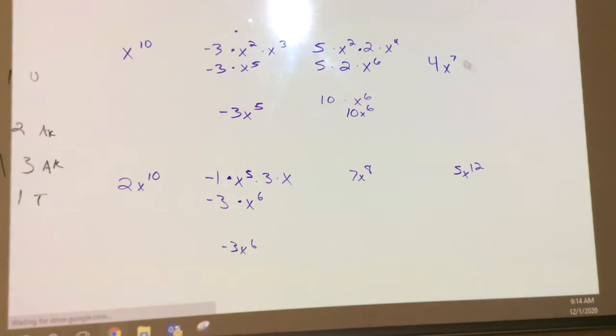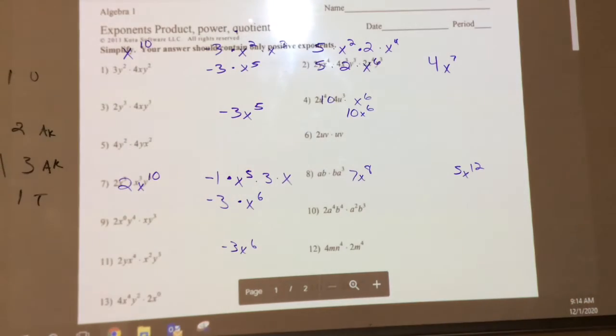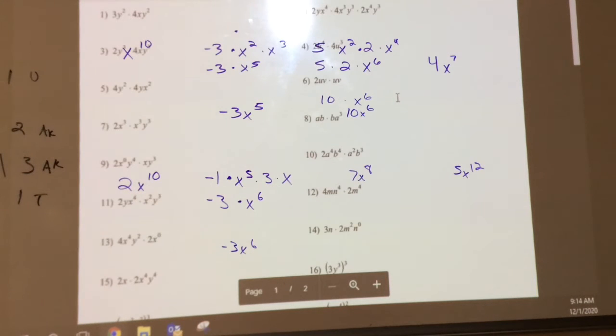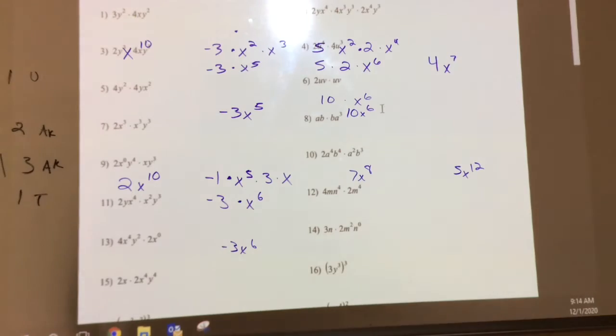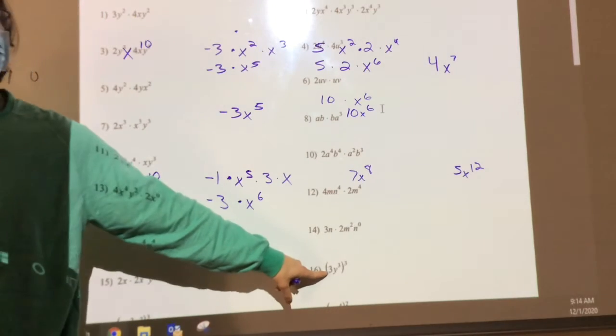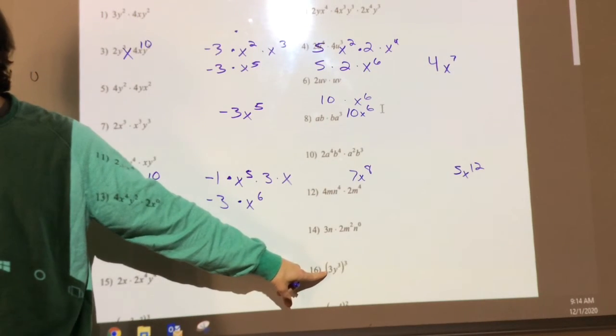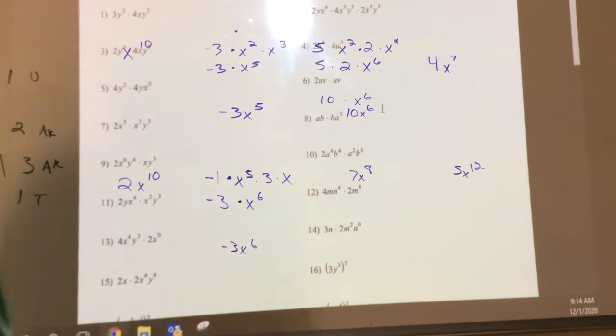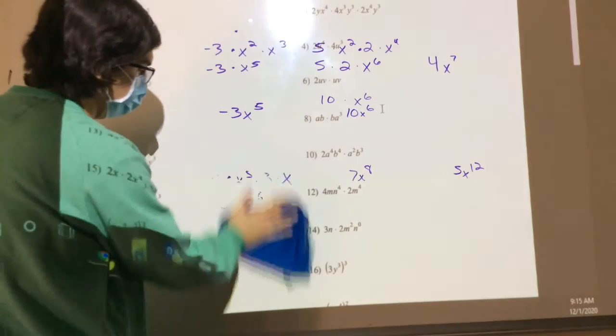Okay, so when I open this document, we're going to have a little bit of a change, so just be ready for it. You are doing the first 15 questions. The first 15. 1 through 15. If we get to 16, notice that we're now doing a different type of problem. You don't know how to do that one yet. Could you teach yourself? I absolutely believe you could. We're not there yet. We're doing 1 through 15. Do you understand? Yes, sir. Okay.